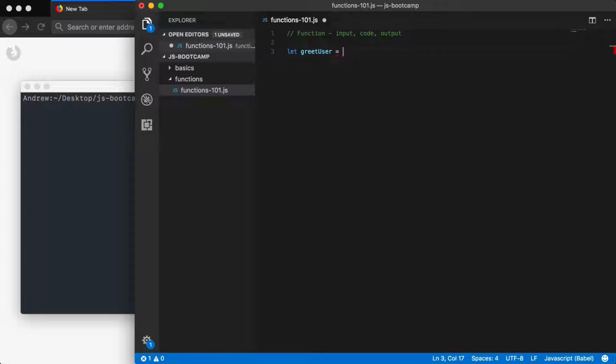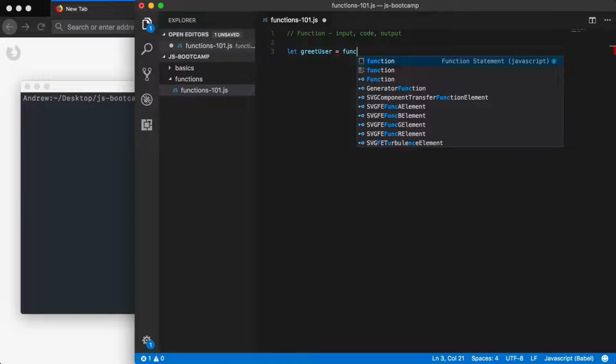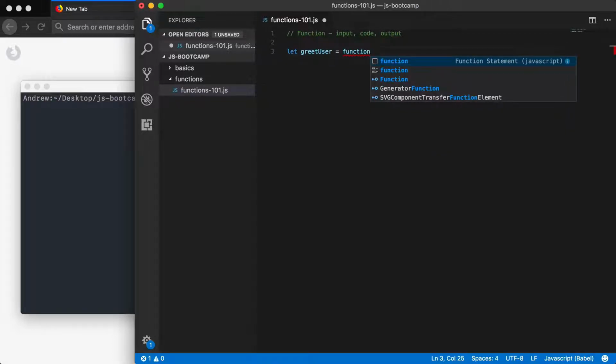The first one is to use the function keyword. We literally type out function. The next is to open and close a set of parentheses. We're going to talk about what goes in here later. For now, though, it's perfectly fine to leave it empty. And then we are going to open and close a set of curly braces and hit enter. And there we have it, our very first function. Does it do anything? No, but it is indeed valid.